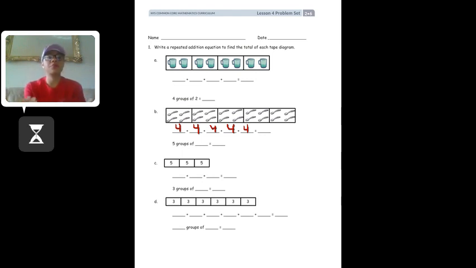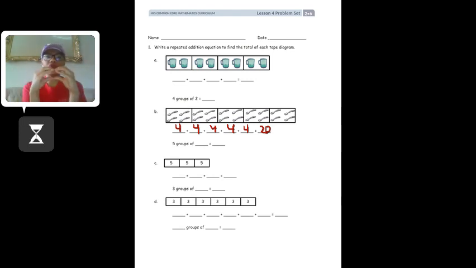That means the total number of spoons that I have in all of the tape diagram. So let's see, I could do 4 plus 4 is 8. 8 plus 4 is 12. 12 plus 4 is 16. And then 16 plus 4 is 20. So I know that 4 plus 4 plus 4 plus 4 plus 4 equals 20. So I'm going to write the number 20 down for my total because I know that I have a total of 20 spoons. When I add all of those spoons up, I have 20.